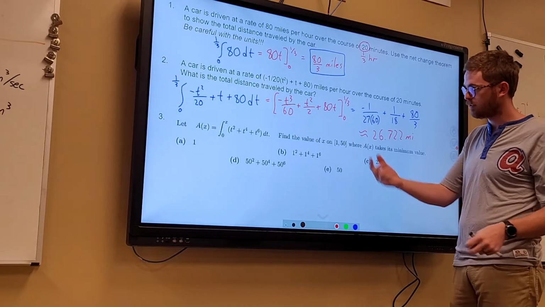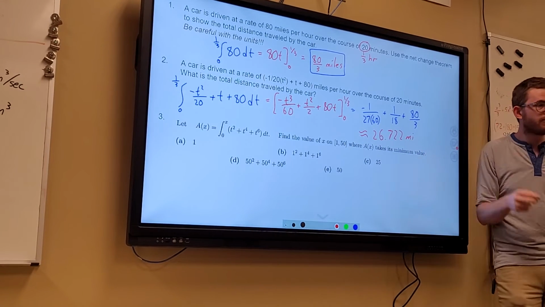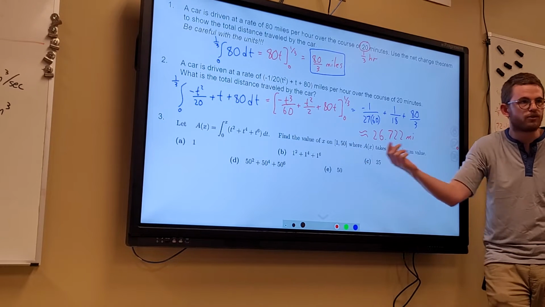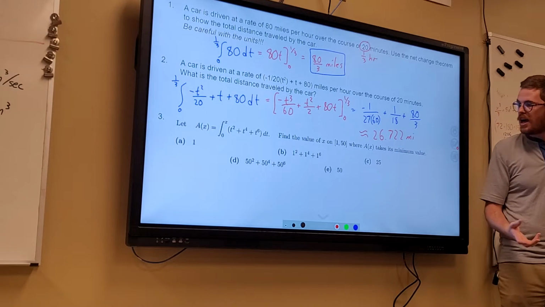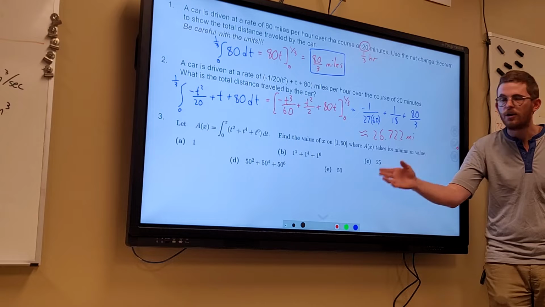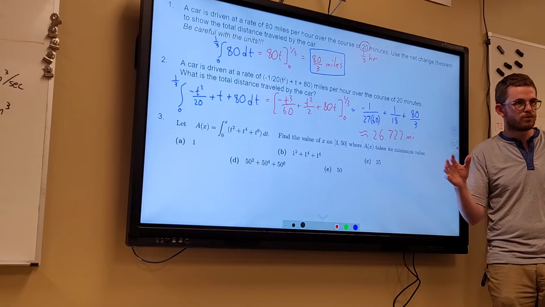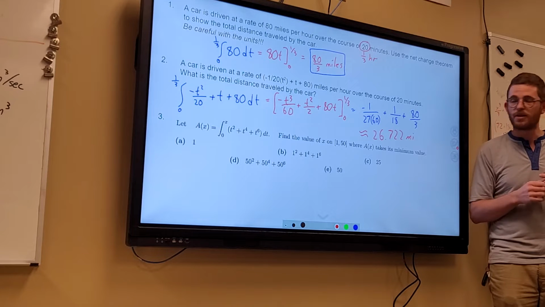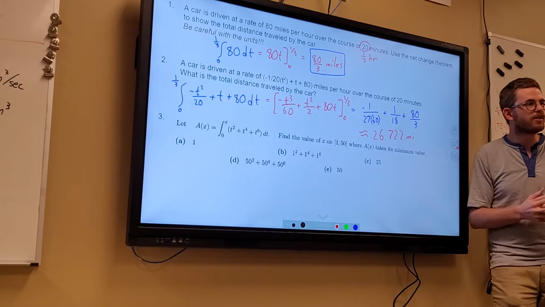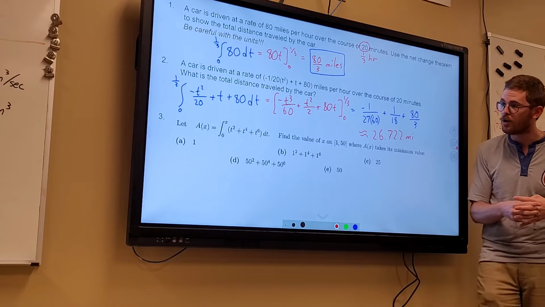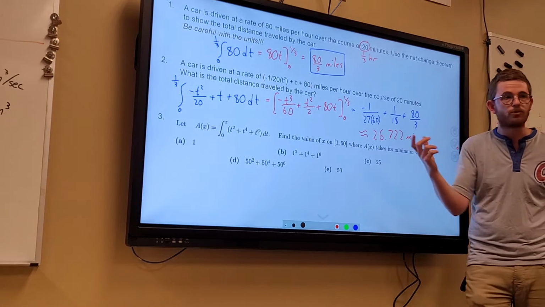We are looking for a value of x on this interval where our function A takes its minimum value, basically saying at what value of x do we get a minimum on this closed interval. So a minimum on a closed interval, extreme value theorem. Extrema on a closed interval is actually screaming at us to think extreme value theorem. We want to know on this interval, when are we going to have our not largest, but our smallest output?